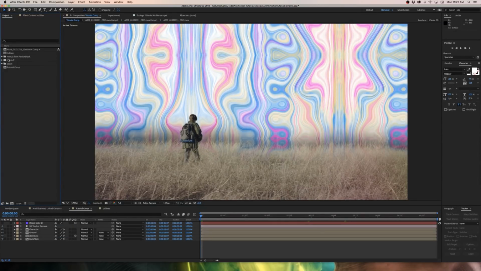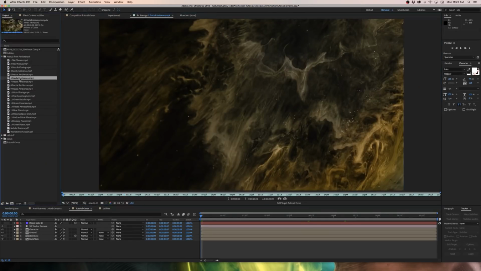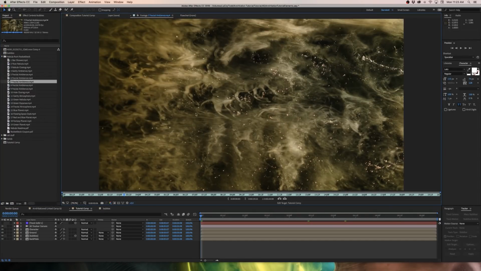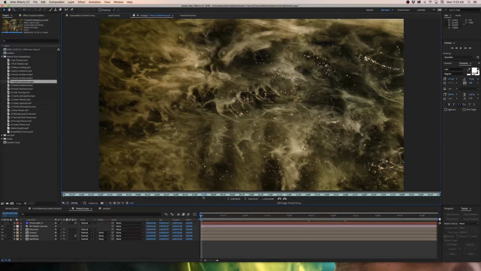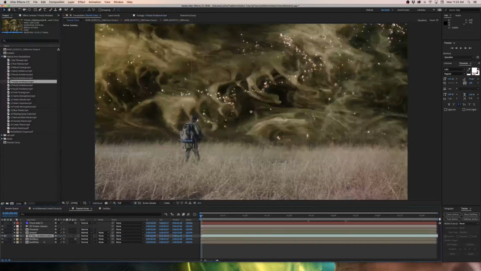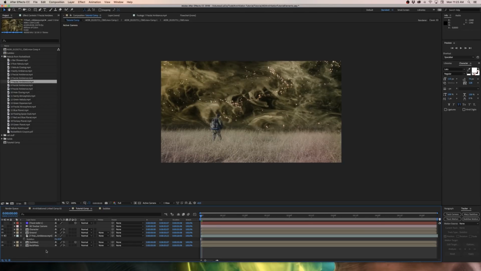And now we're going to use an element from the Nebula freebie pack from Rocket Stock that I was talking about before. Let's look through some of the fractal ambience ones to kind of find something that we like. And to me, this one looks really cool. Now it moves from left to right. And since we are trying to make the effect go up, we're going to have to do a little bit of rotation on it. So I'm going to drag that in and we're going to place it right above our bubbles layer. And let's go ahead and rotate it. So we're going to make it 3D.